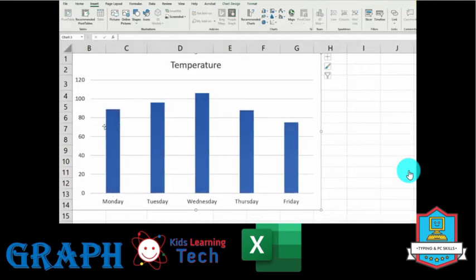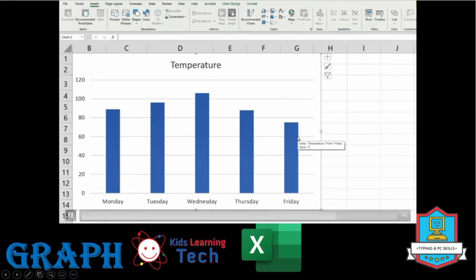We see on Monday, it was in the 80s, and then Tuesday, Wednesday, we see how it got hotter and then it cooled off. So here we've taken information and we are able to present it in a way that is much more simple for an individual to absorb and see. We like to see pictures. That is who we are as a people.